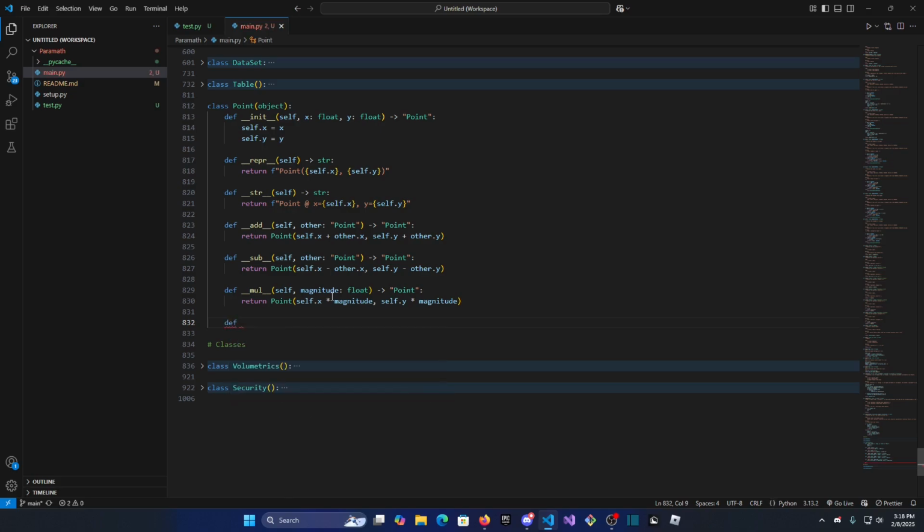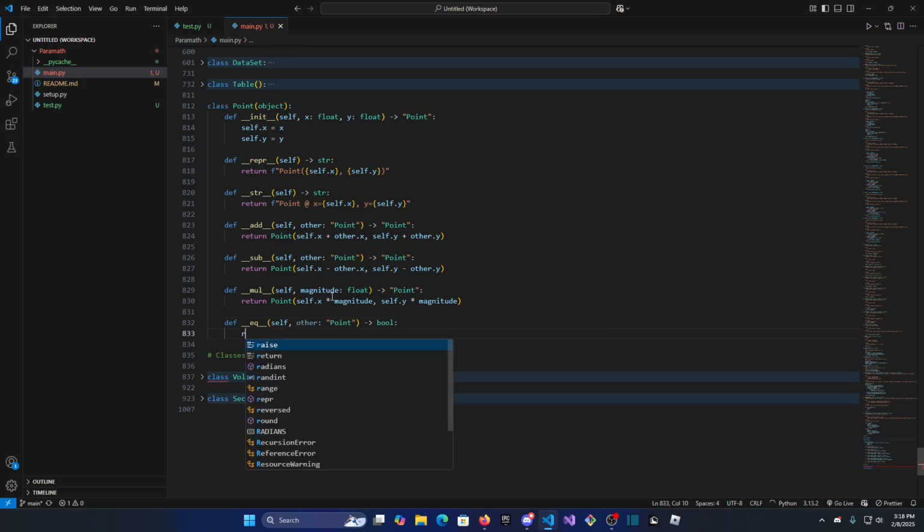But last one here, dunder eq dunder. And this is going to check if it's equal to another object of point. And this is going to return a Boolean value, so true or false. And it's done like this.